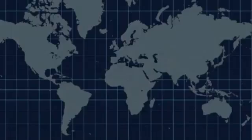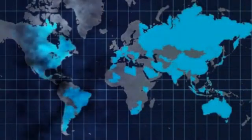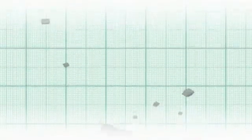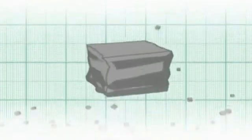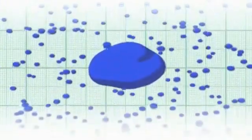Seeding was invented a long time ago, some decades ago, and it was really to make rain. It was where we put nuclei into the cloud to make it rain, in essence. Every raindrop needs nuclei, and the idea was for parched lands — farmland, agricultural land — where it hadn't rained for a long time. It was to try to make it rain.